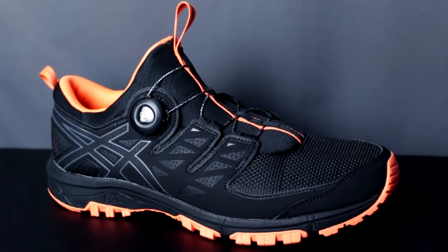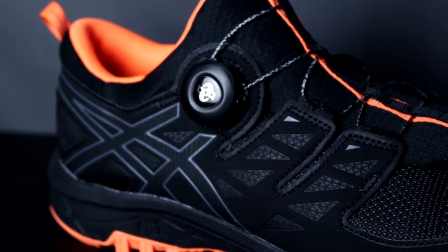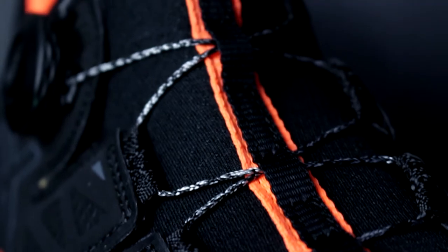However, I'm very glad I gave some other shoes a shot. It's important when you're trying something groundbreaking and new that you get a good impression. Here is the Asics Gel Fuji Rado — a much more reasonable shoe in my opinion. It looks like it, it feels like it, and it fits like it. When I put my foot in here I have a very secure fit, it doesn't slip around at all. There's no ridiculous sock liner constricting my ankles, and I actually don't notice the BOA dial at all. The material feels more breathable but still very capable of keeping water out, and this lacing material — a tougher cloth rather than plastic coated steel — results in a more comfortable lacing system with definitely no squeaks. So if I had to choose a trail running shoe between those three, these are an easy winner. First impressions, all good.